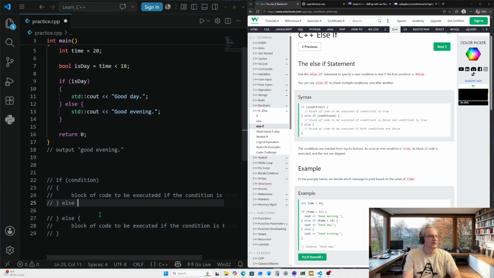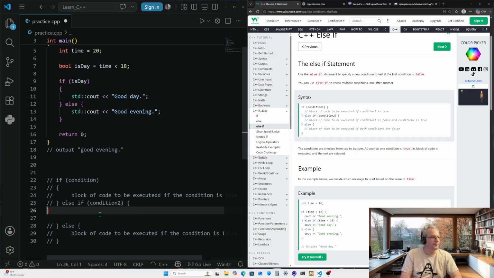So we're going to have else if, secondary condition, condition 2, and then the curly brackets. I'm trying to make sure this all flows together. Enter, comment, and then in this part right here, you would have another block of code.